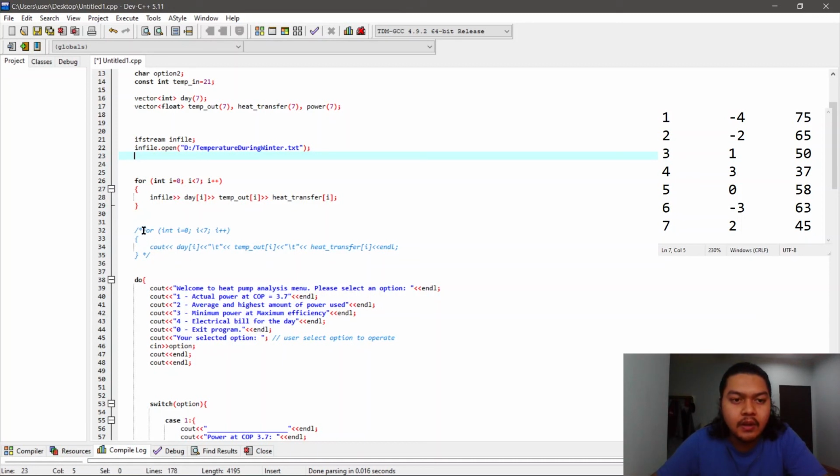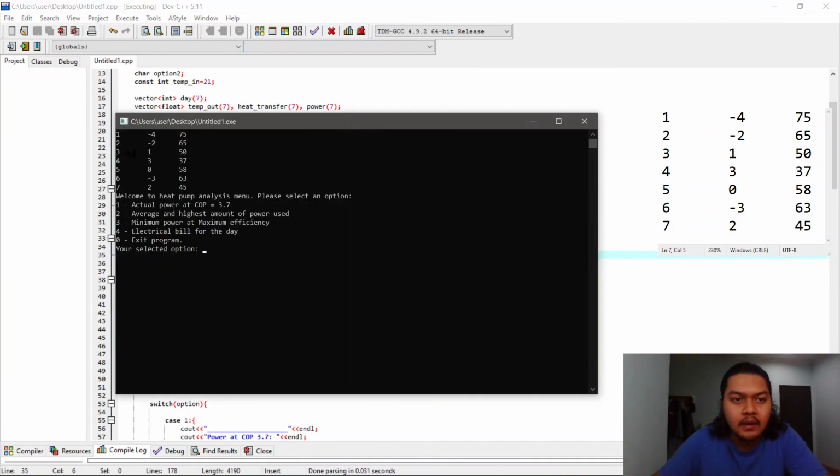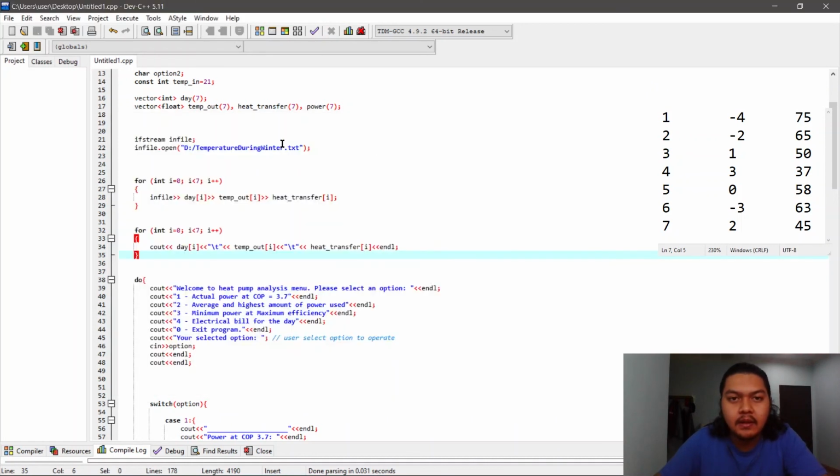If you look at the text file, the output here is the same. So the program has entered the data from the text file into the vector in this code.